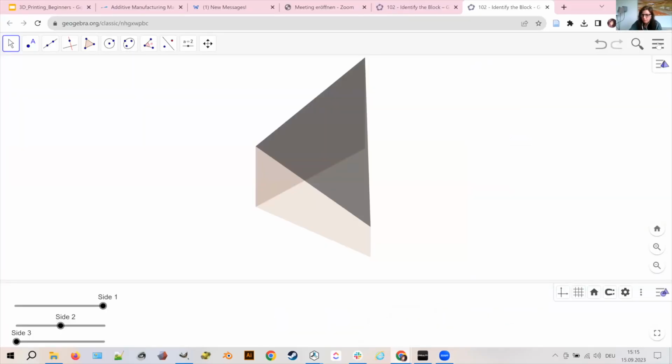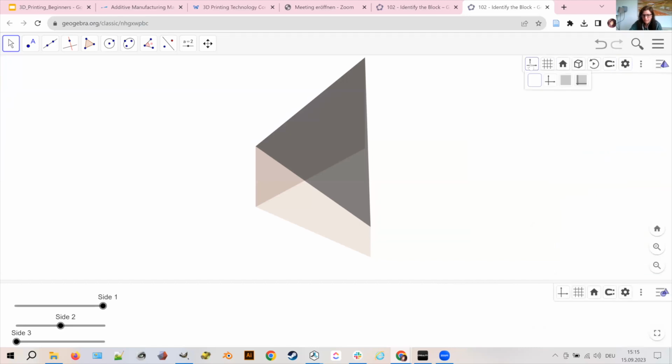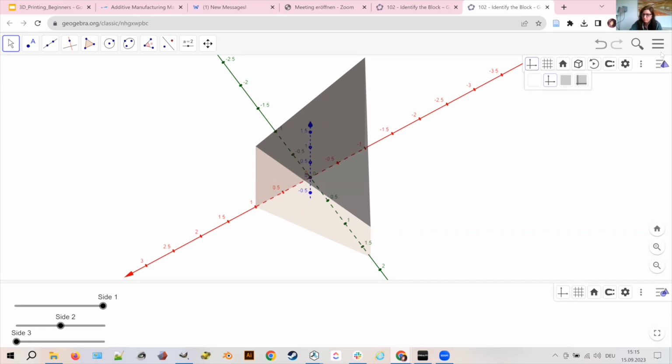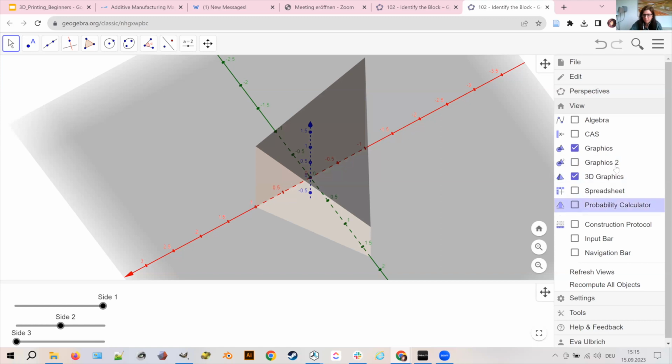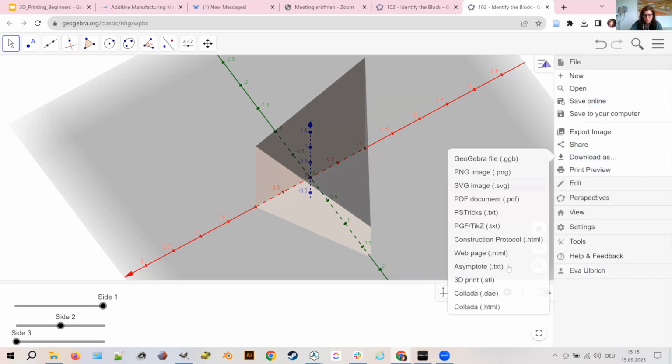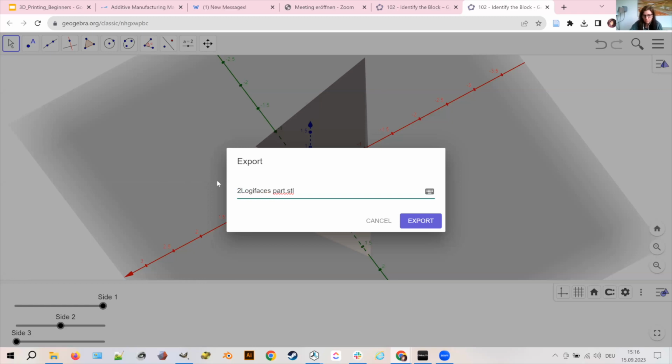So I can show you. I switched off the coordinate system, so I cannot show you in that applet really. Maybe I can show you in that. No, that's not it. That's it. So if you add the coordinate system back in and some planes and stuff, GeoGebra has the possibility to give all of this a thickness, in contrast to many other software. So if we do not say fill solid, then you see here we have a thickness. And this thickness is given to all the objects. So let's call it this 2.